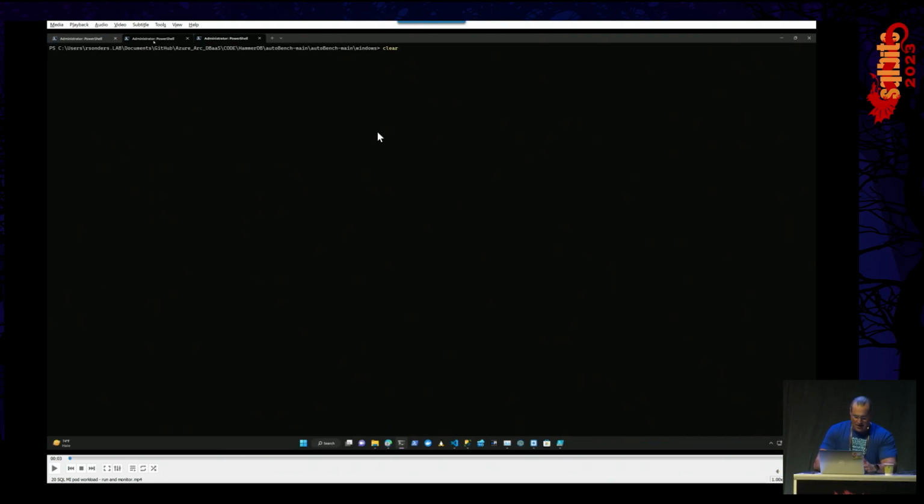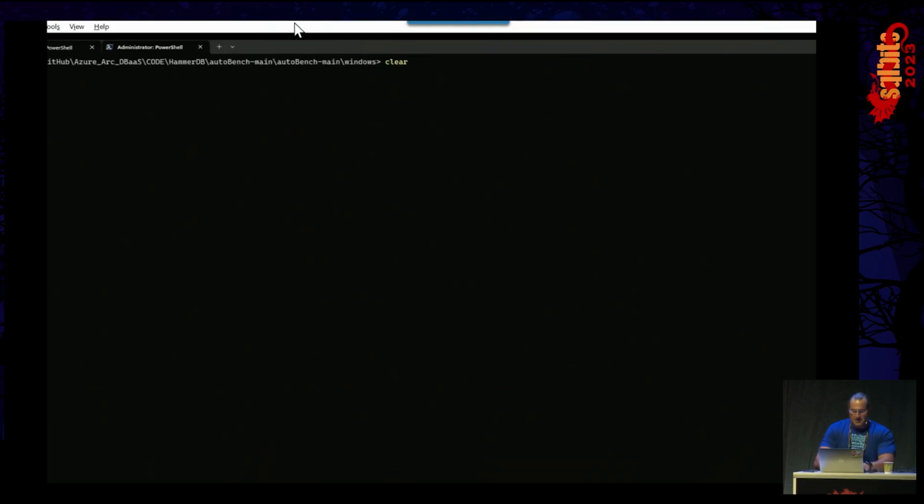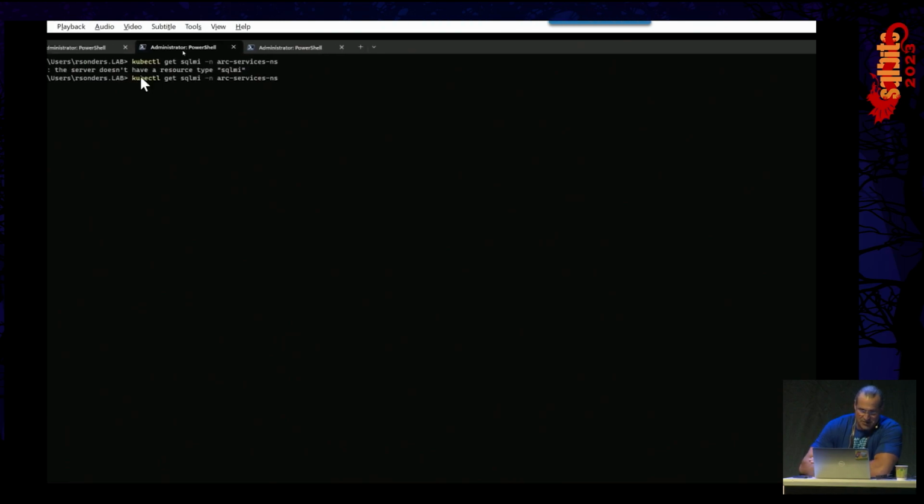So here we are at PowerShell. I'm just working in. You can see a long directory tree of a test harness that I wrote, which actually deploys, as I mentioned earlier, HammerDB and Azure Arc enabled SQL MIs. Talk to me later if you're interested in contributing to this. I do keep it up in GitHub. I'm happy to start showing some of this to the masses.